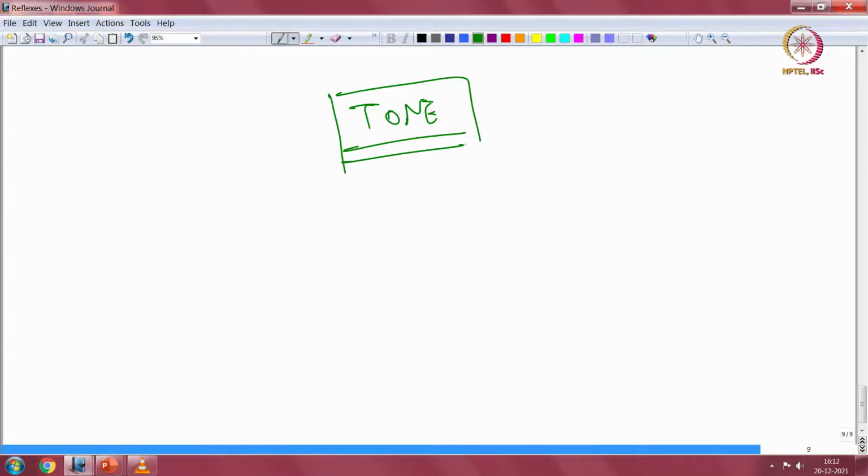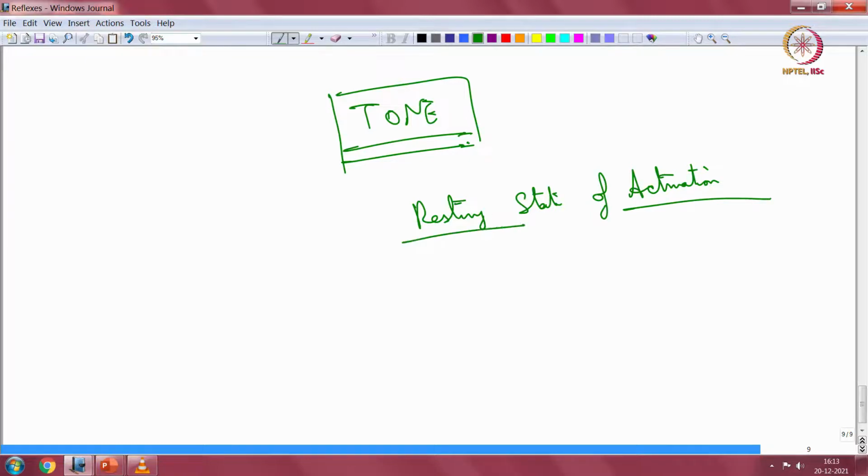The concept of tone I had already highlighted somewhere in the neural network discussion also, because there is a resting state of activation. It means the opposite, but it is a very beautiful statement, because it states that what we call rest already has some activity built into it, and what the nervous system does for control is to change the state of this activation. So, you can either decrease the activation or increase the activation to produce some activity, and that is a very fundamental property of all nervous system work.